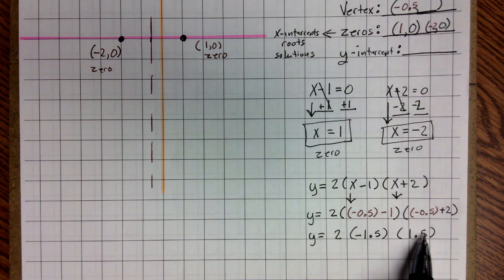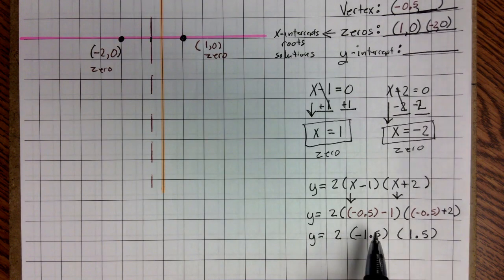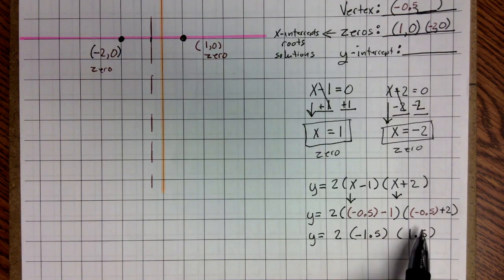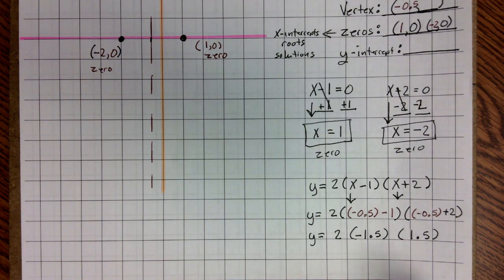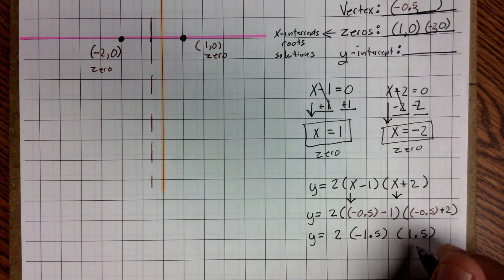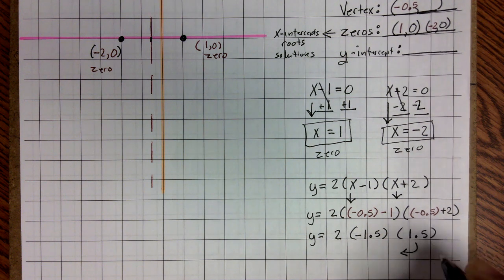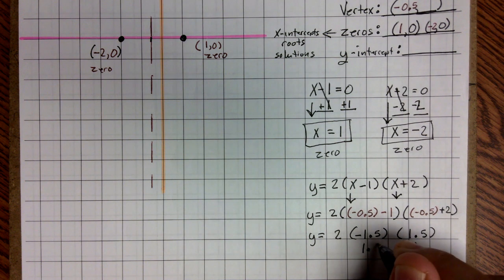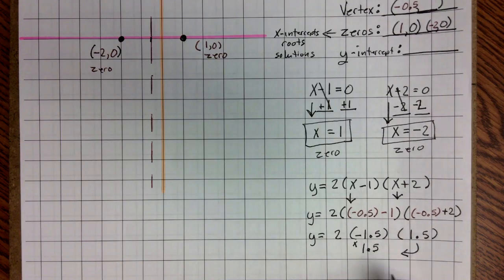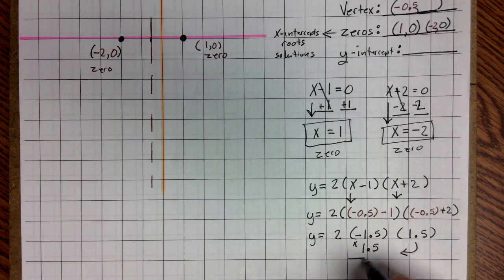Now, we need to multiply these two numbers, and I don't know about you, but I find it difficult to multiply side by side like this whenever I have a decimal. So I like to stack them underneath. So what I'm going to do is bring this positive 1.5 down and just write it underneath. Put a little x right there, just showing that I'm multiplying.